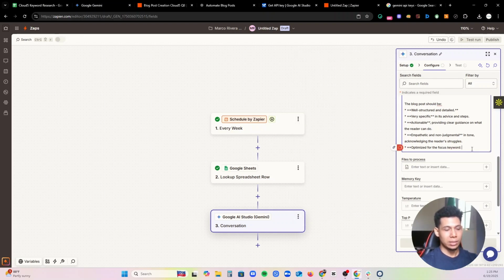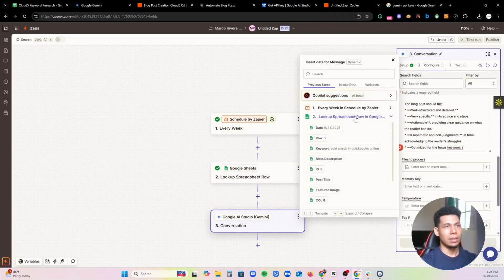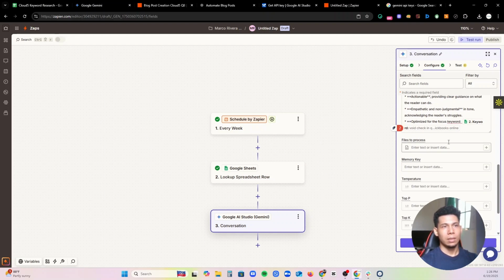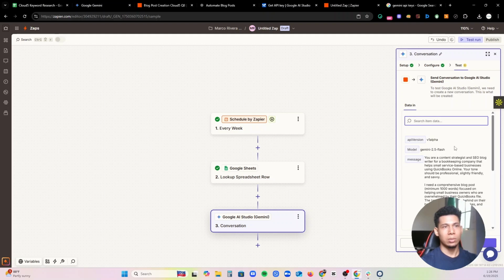So what you do is just type in this / symbol, go ahead, look it up on the Google spreadsheet, add the keyword. Fast to process, you don't have to add anything here. You will just go ahead and do continue, then test step.